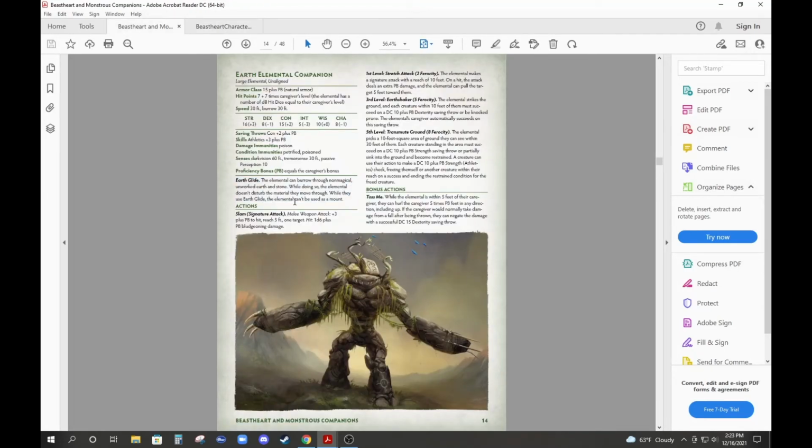All right, and then so actions. Let's look at these actions real quick, because we haven't really seen what it is that our companion can do. Their signature attack is a slam. So they get a melee weapon attack +3 plus the proficiency bonus to hit. So that's going to be a +5 to hit. They have a reach of 5 feet. One target. They can only target one person. On a hit, they do 1d6 plus proficiency bonus bludgeoning damage. So it's a d6, again, plus 2 at the start, and that's going to increase as proficiency bonus increases as well. And again, that's just their signature action. Their signature attack is that slam attack.